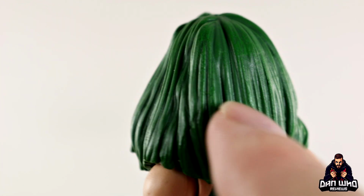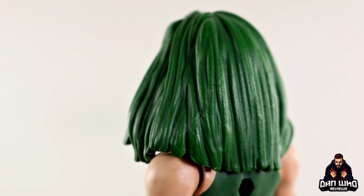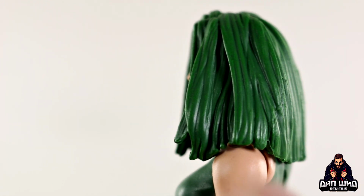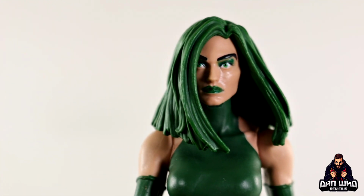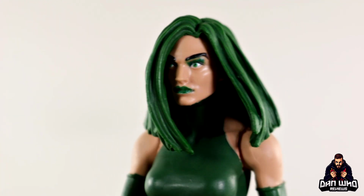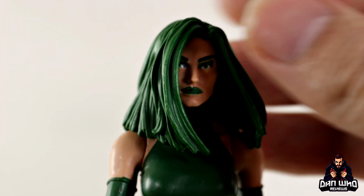Definitely some sort of dark wash in it, as you can see a bit of black here and there, and then the lights hitting it create more shadows. But yeah, there's definitely a tinge of black in that hair sculpt, and there's more hair than it seems as well, but it is sculpted quite uniquely. I don't think that's reuse. I do think this is new hair.